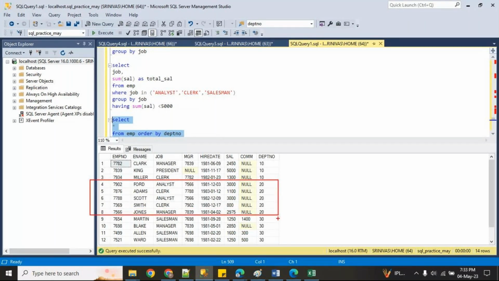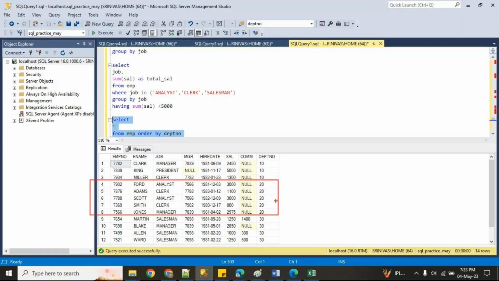There are two analysts and two clerks. My requirement is, in the 20th department, how much we are paying in total for analyst, and how much in total for clerk. So that is at the particular department level.